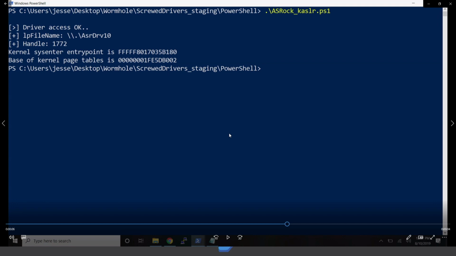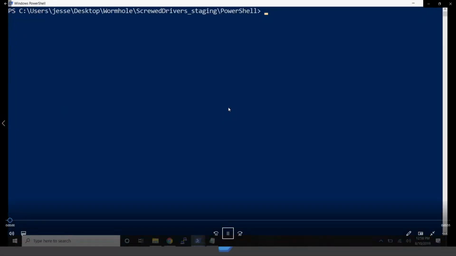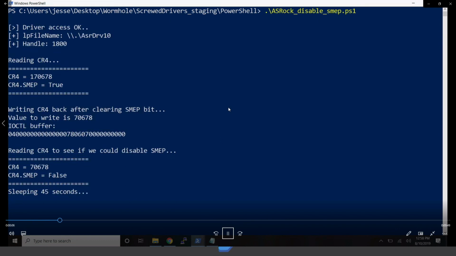There's also the SMEP bit in CR4. In this case, we read CR4, we saw that it was enabled, we cleared the value, we wrote it back, and we see that it's now disabled.